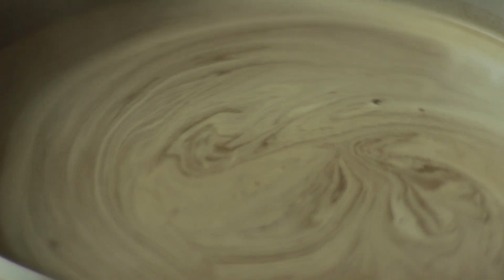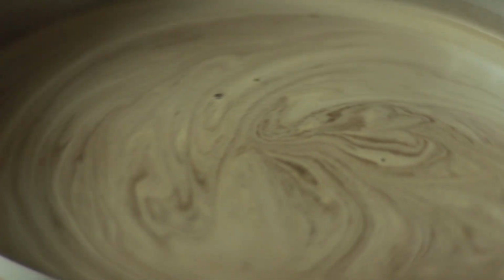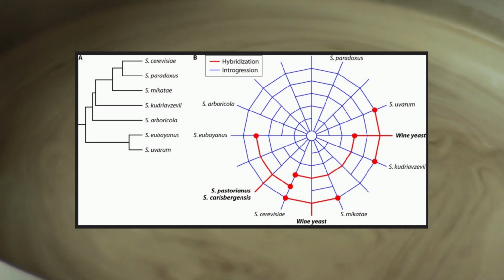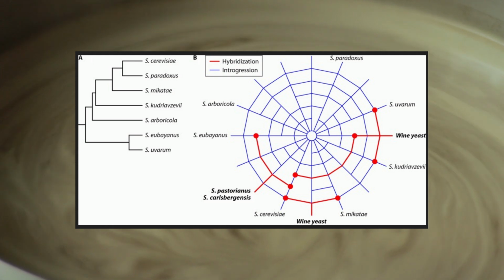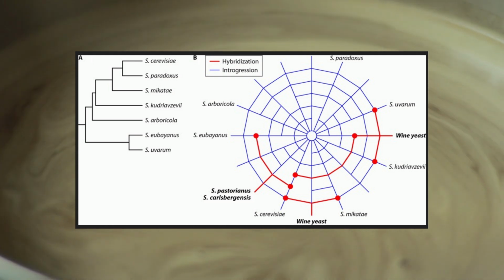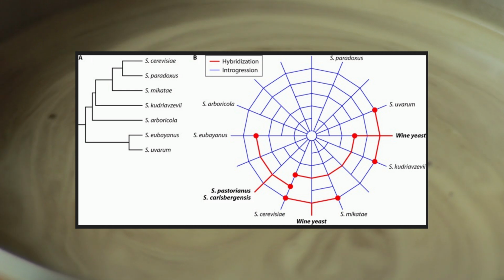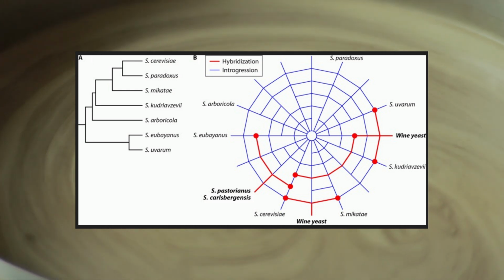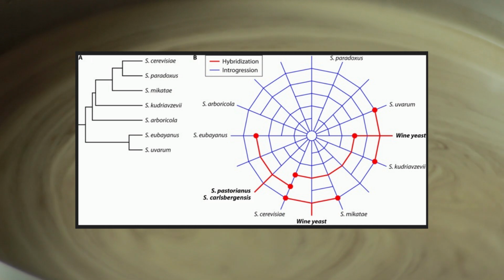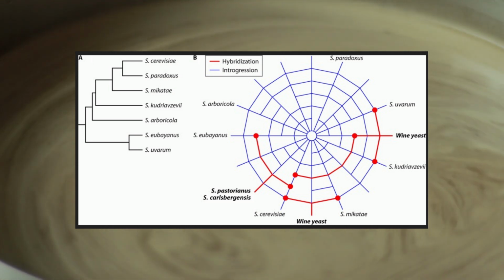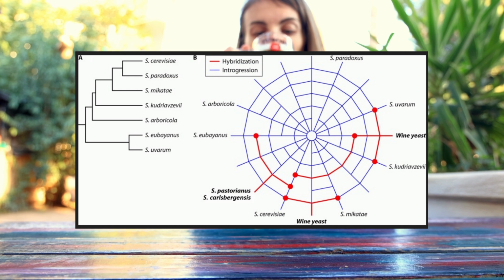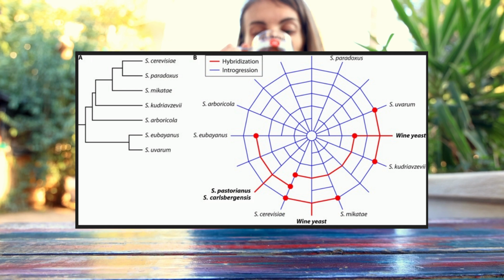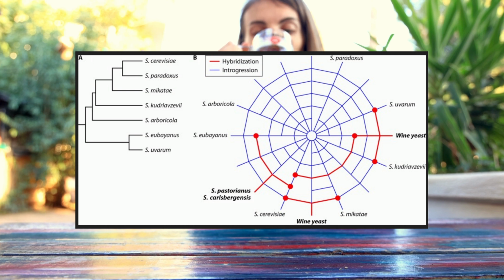If you want to try and track down the origins of this hybridization event, the evidence primarily indicates that it occurred in Germany, and again in Bavaria, but the source material needed for it, that Saccharomyces eubanus, seems to have come from the New World, or for all intents and purposes North America and South America. There is evidence of it in the wild in Europe, but that evidence really only shows that it's present in things like oak and spruce trees, and nothing to do with fungi, like yeast. So it's unlikely, although theoretically possible.